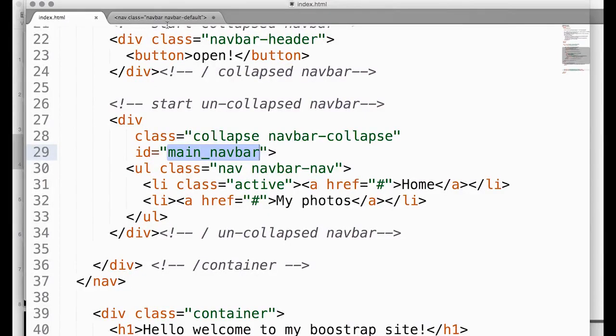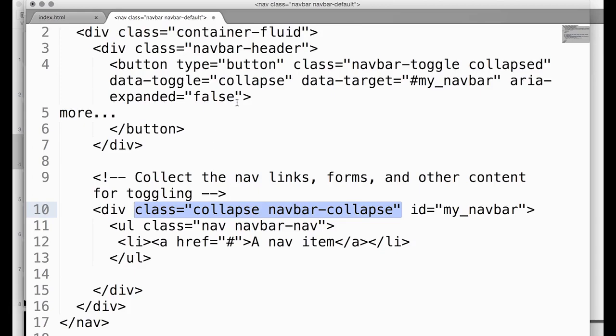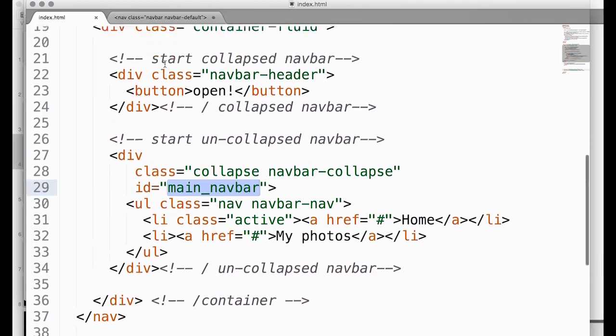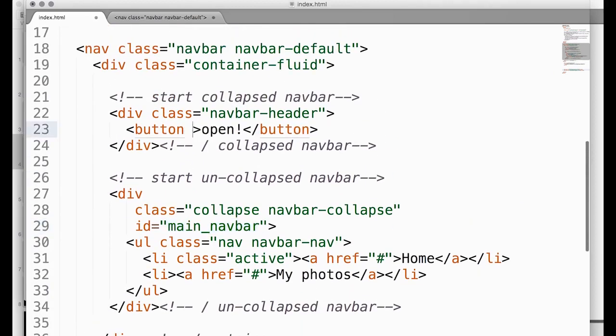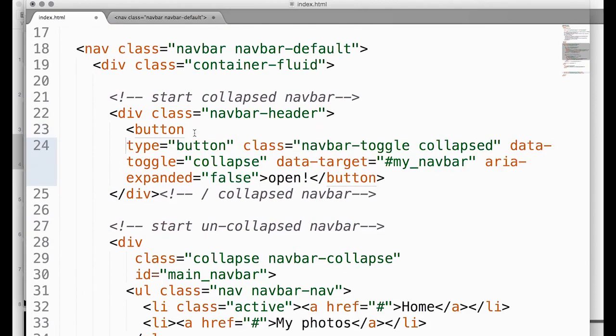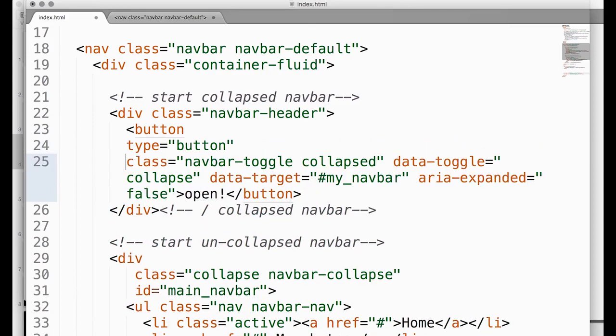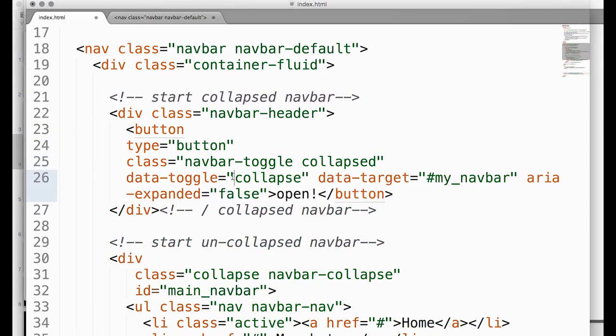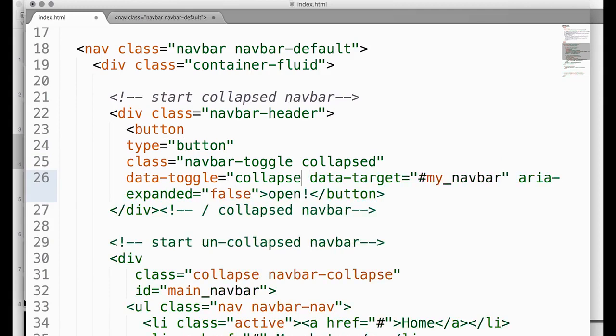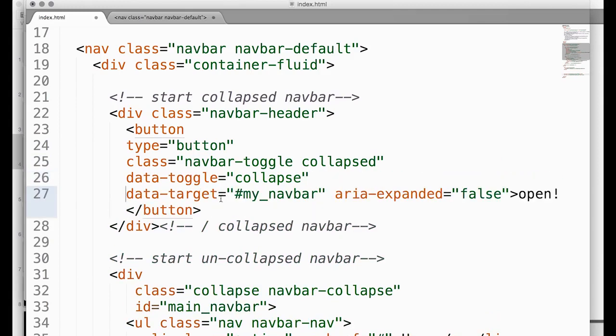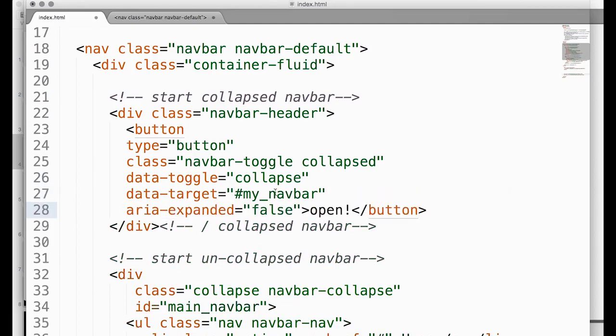And then I need to connect the button up to this ID to make sure that the button triggers the showing of that. I've got a whole set of attributes that I need to put on the button to do that, and I'll explain what they are as we go through. So first of all, lay it out nicely. I always redo my quotes after I copy and paste, just in case I've copied from somewhere like a text editor or a word processor that ruins the quotes. Then you will avoid any really bizarre problems which quotes can cause.